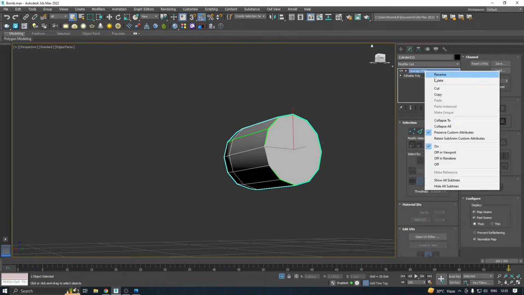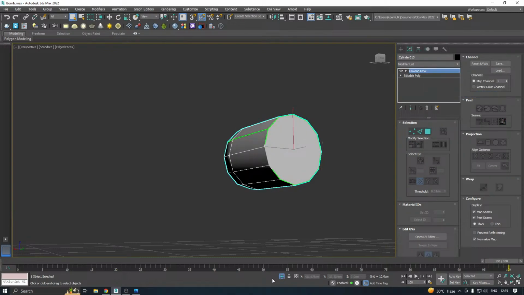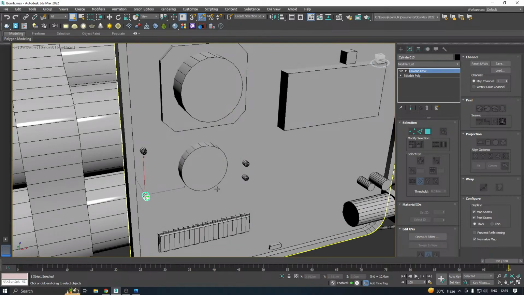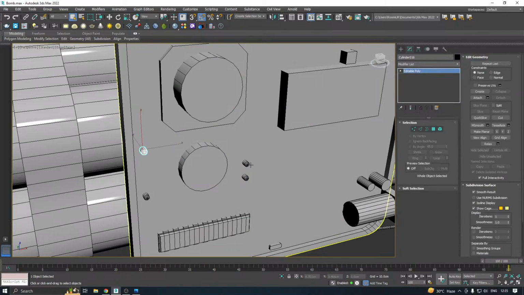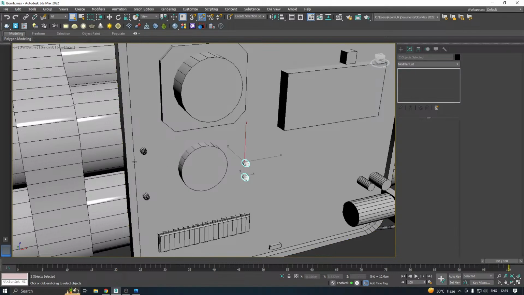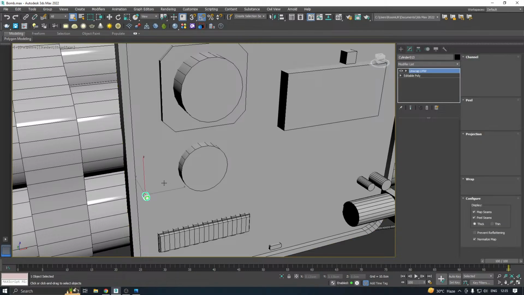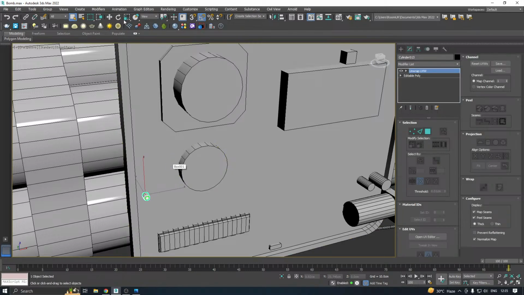Now we can copy this UV, or we can just select all this, delete, and duplicate them later.